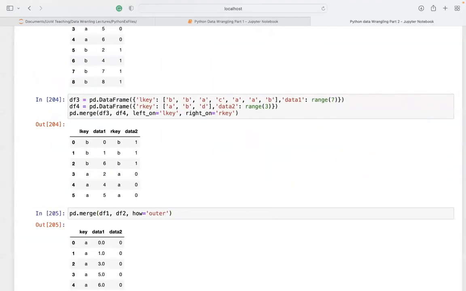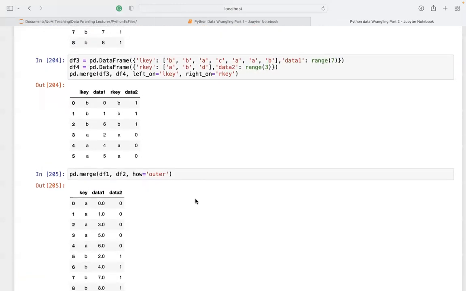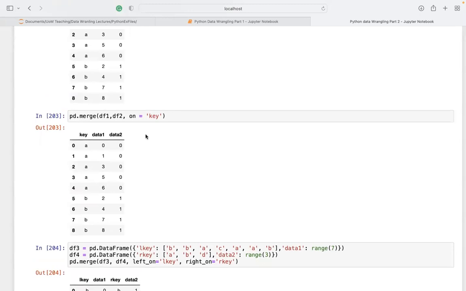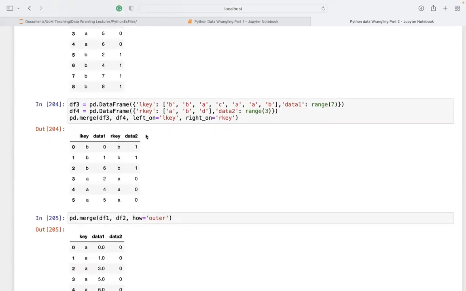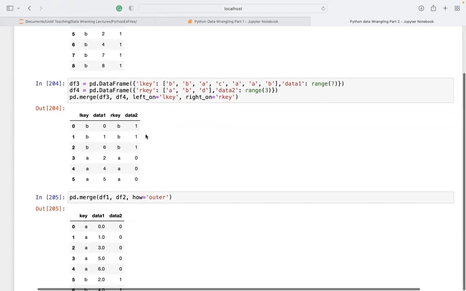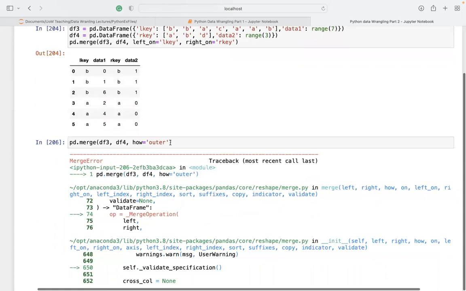So let's look at the other aspects of it. So pd.merge, when we say outer, DF1 and DF2 are these things. So on key, the outer operation is here. When I say, let's say DF3 and DF4, let's see what will happen. It cannot be done because the L key and R key are 2 different names.